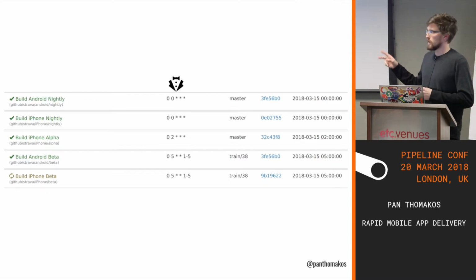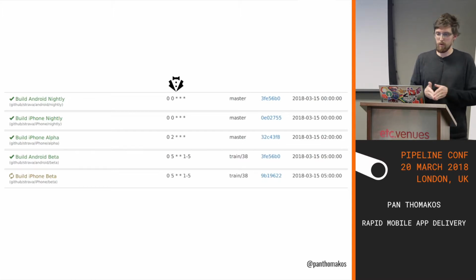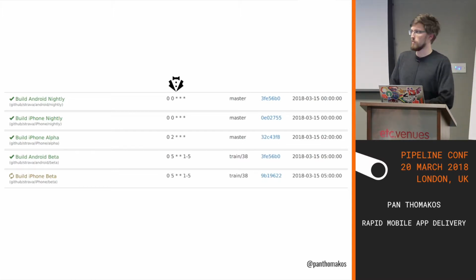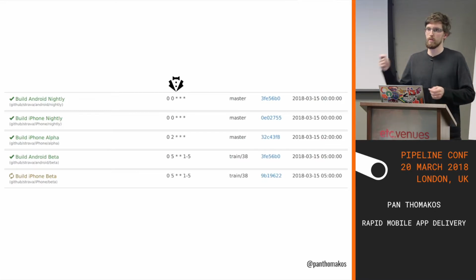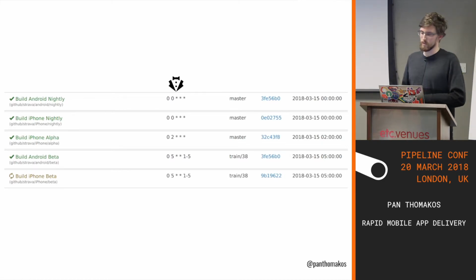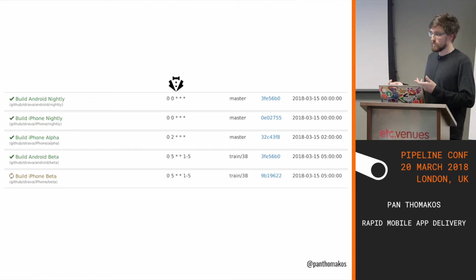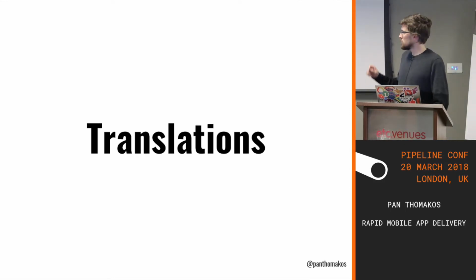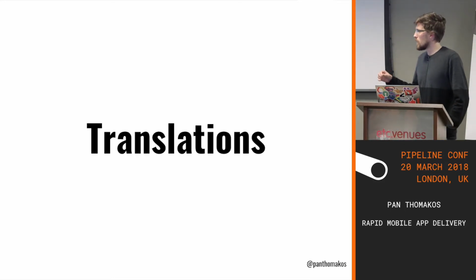We spent a little bit of time at this point iterating on our scheduling because we didn't want to overwhelm our beta testers and conductors with multiple releases a day. So we didn't want to just build the beta after every single commit. It's tedious to download the app, so you don't want to be releasing multiple times a day. We experimented with a few different approaches, and we landed on doing a single beta a day, provided that there had actually been code changes or translation changes in the app. So let's move on to translations, because these have been a bit of an epic adventure.